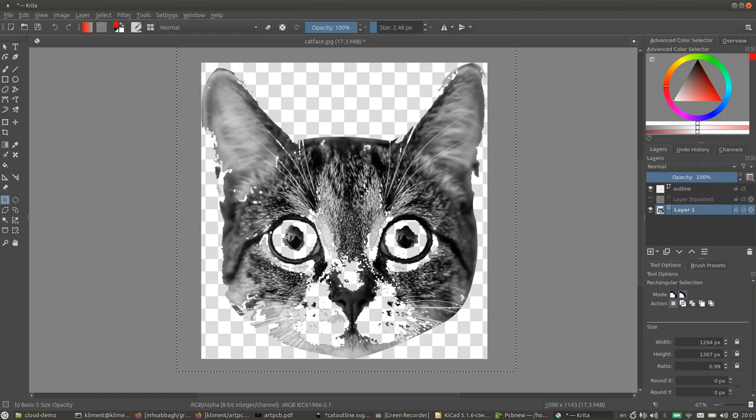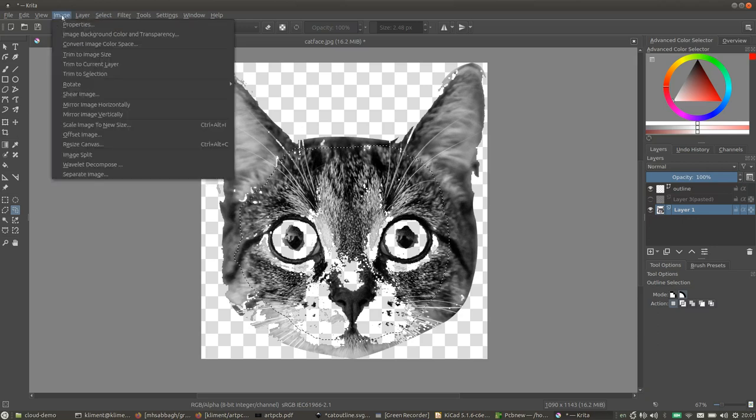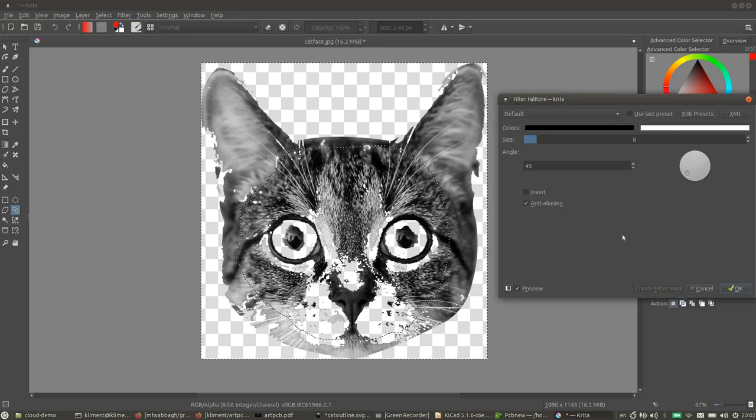The next thing I want to do is convert everything that doesn't have high contrast to halftone. So I'm going to use this outline selection tool, start here and select this region which has high contrast features. So like that, and then I'm going to invert the selection, and then go to Artistic, Halftone. And that's the effect that gives us. Now I'm going to set it to 5, so that gives us a smaller grain size.